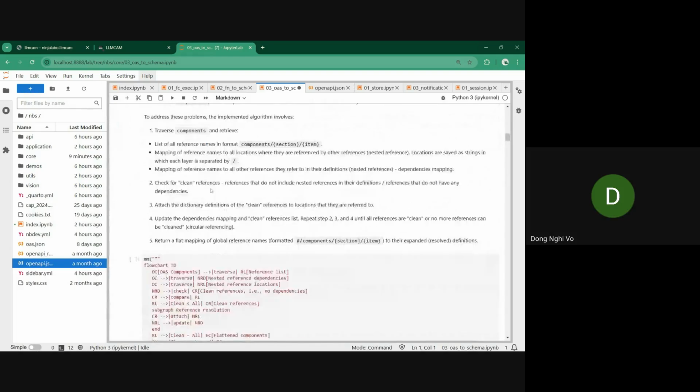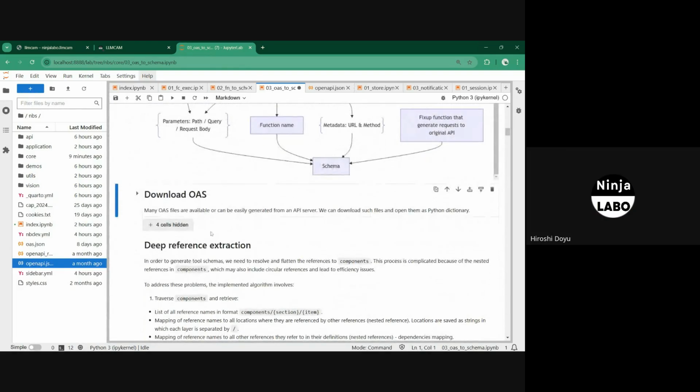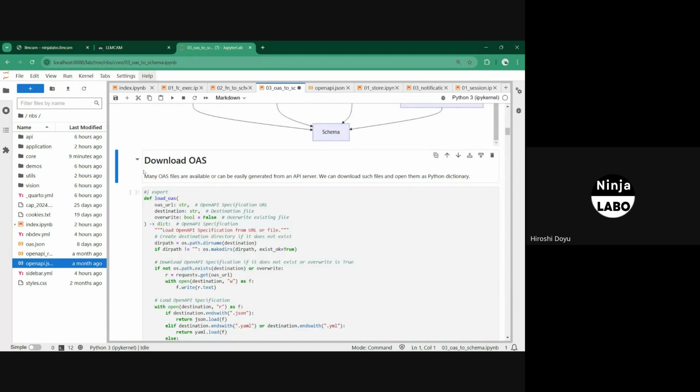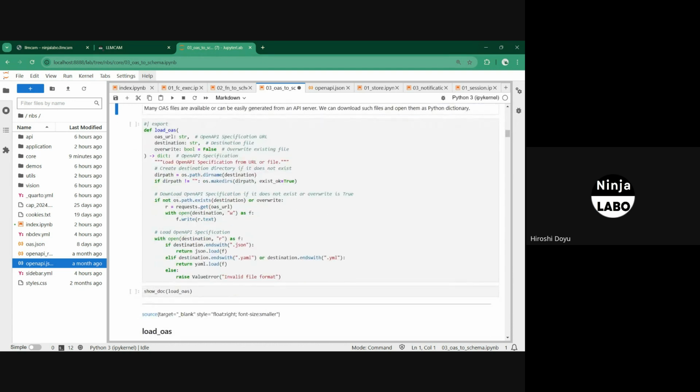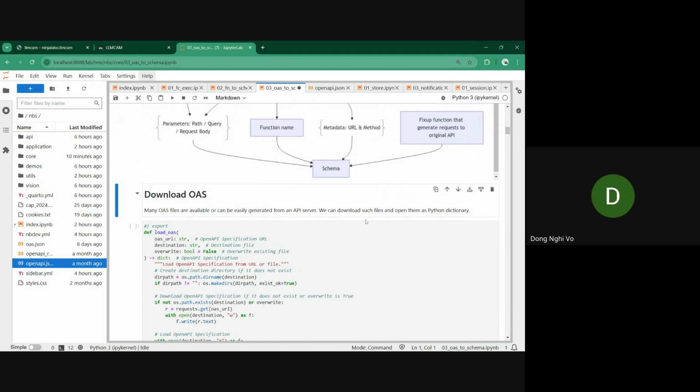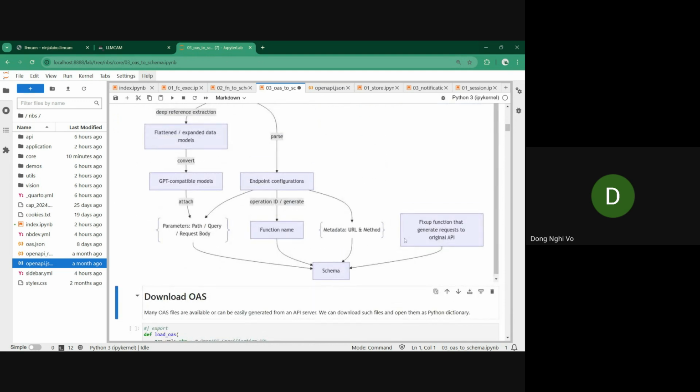Okay, so this is the deep. Just a moment. I think the API, which was mentioned here, is a REST API. So it is not a normal Python function, but a web API, which cannot be directly called. Yes, that's like a back end server that you call with some URL.